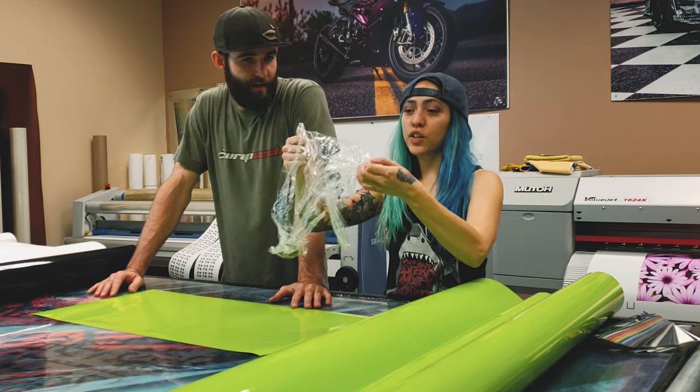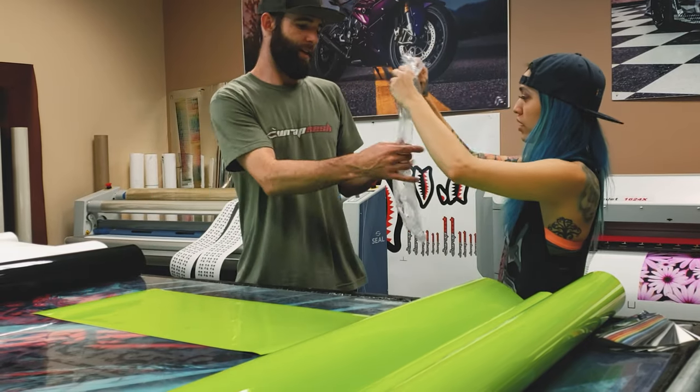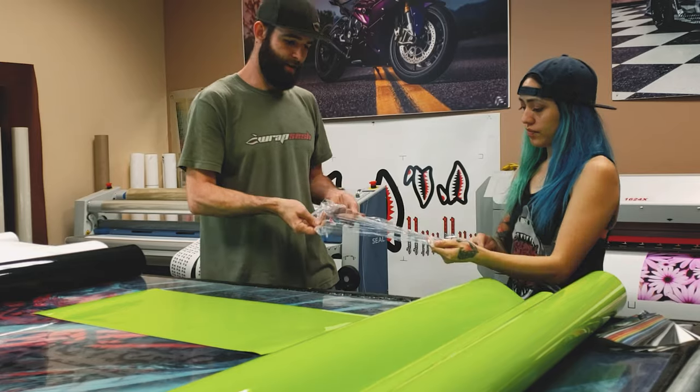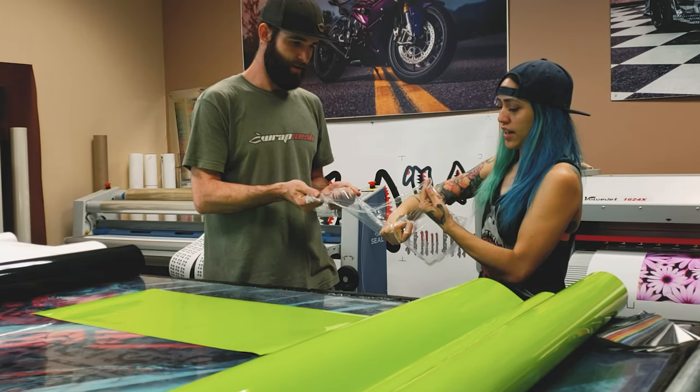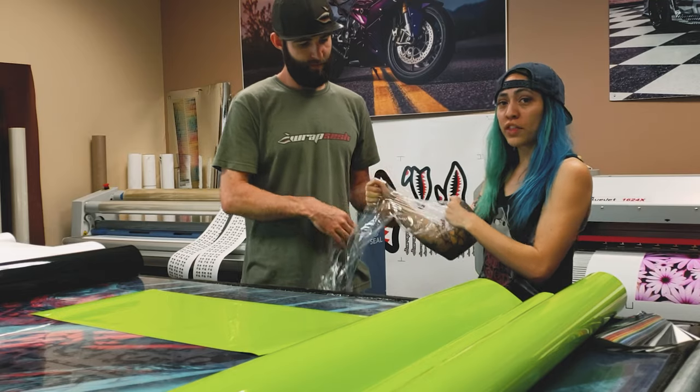So once again, it's a really thin film, almost like saran wrap. Can you hold it? It kind of feels like saran wrap. It's just a little tougher. Can you push through it? Yeah, see, this stretches. Oh yeah, just like vinyl. So it's meant to work with the vinyl.